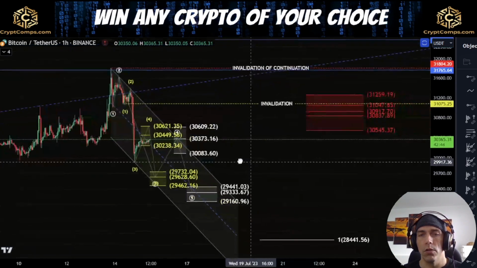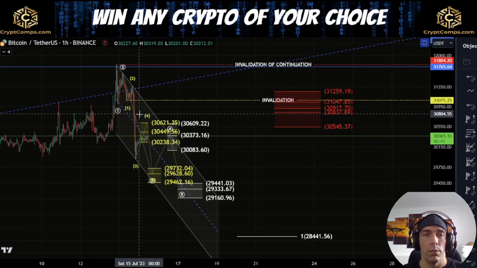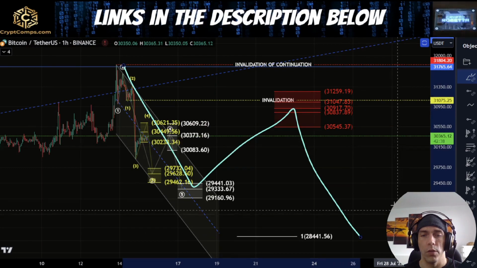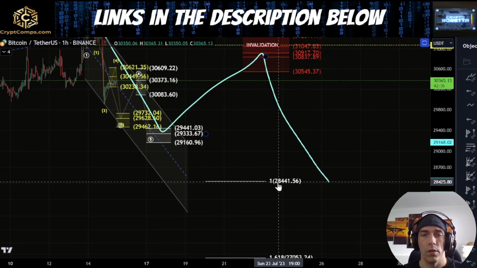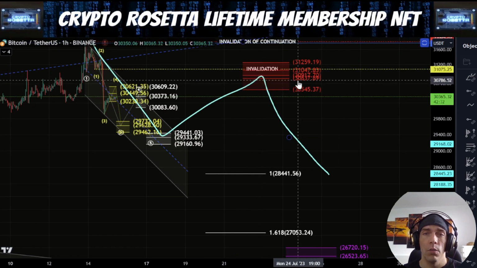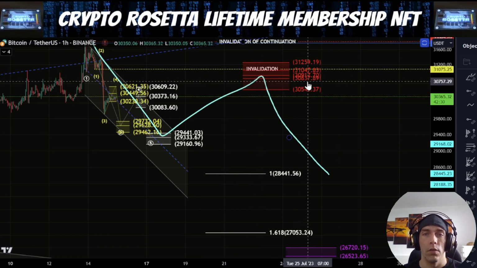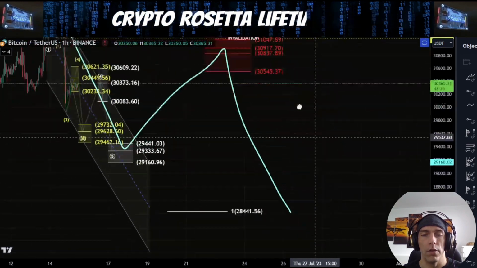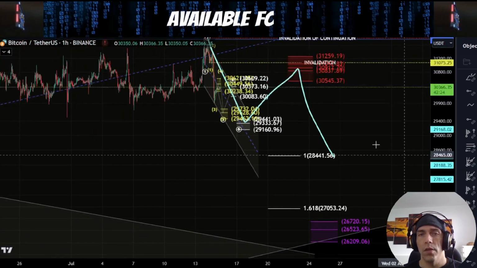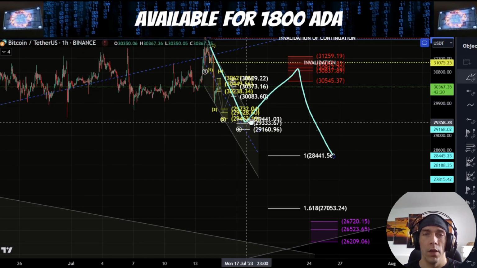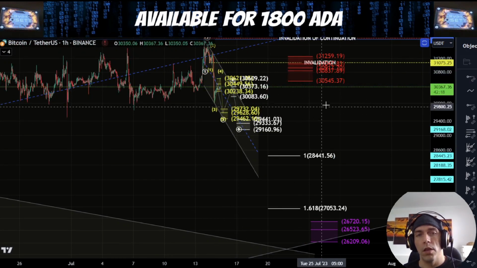Failure to do so could still mean that we see lower prices come in here, where this whole move becomes A, we get B, and we still look for this as a C wave down. 1-to-1 would be this 28,441 off of our golden pocket area here, which would be this 30,837 to this 30,917. So if we do see price come down here in a 5-wave move, we get an additional fourth and a fifth. This, once again, can be a few things.